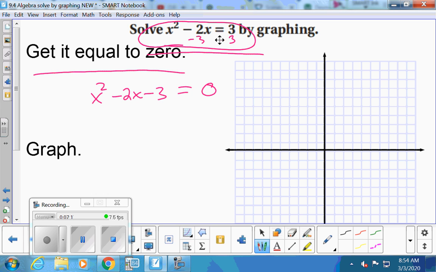So give me some of your key points that you hovered and clicked on. Where are the x-intercepts at? Okay, and where was the vertex that you hover clicked on? Where was it? 1, -4. Okay, and then where was the y-intercept? 0, -3. Okay, got our graph. Are you loving it? Your new Desmos.com best friend?